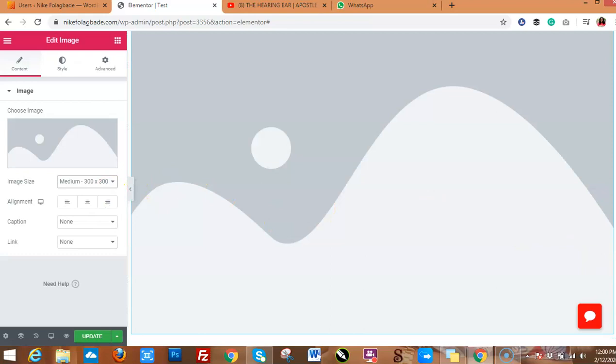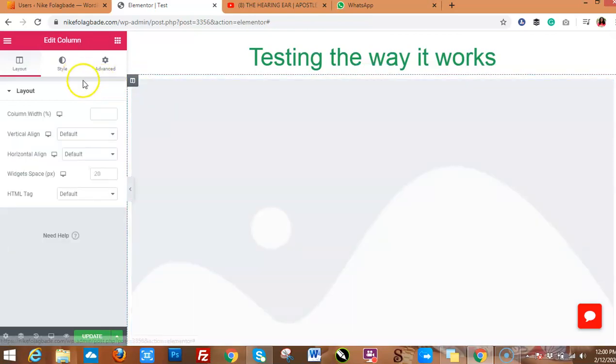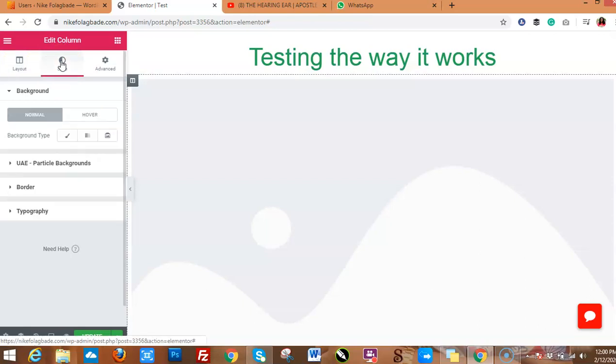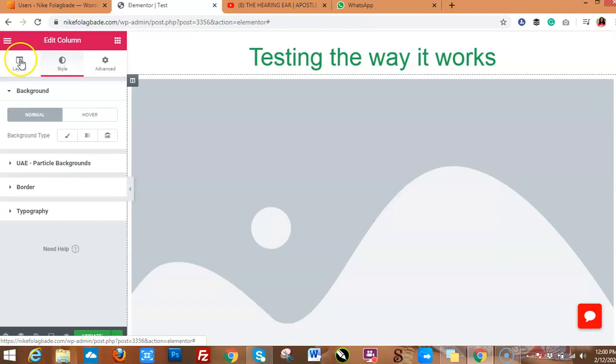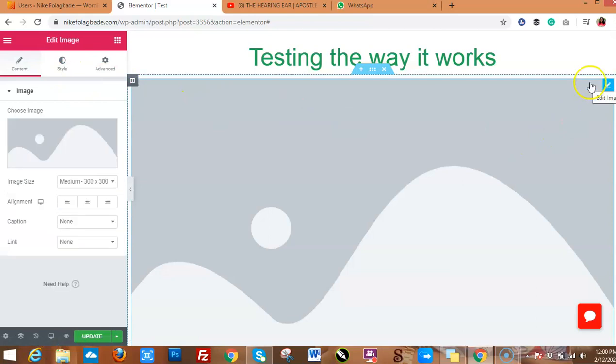Or you can also come to this place. So there are 2 ways you can edit anything. You can edit it directly by clicking on this. You can see that it's showing edit image, or you come here and click on edit column itself, right? So let me check out something for you. So I'm trying to see, let's assume that you want to increase the size or reduce it. So right now it's 100. Okay, so that's like the full size of this. So let's go back to editing this image itself first.